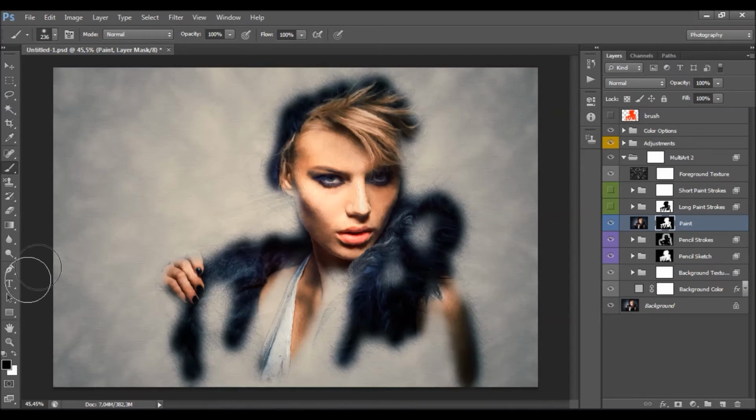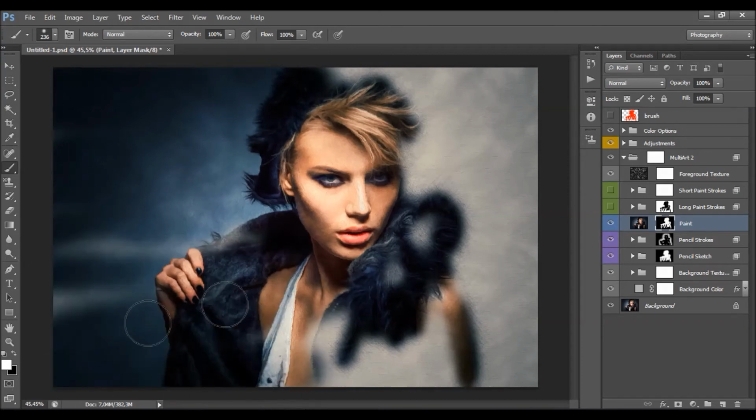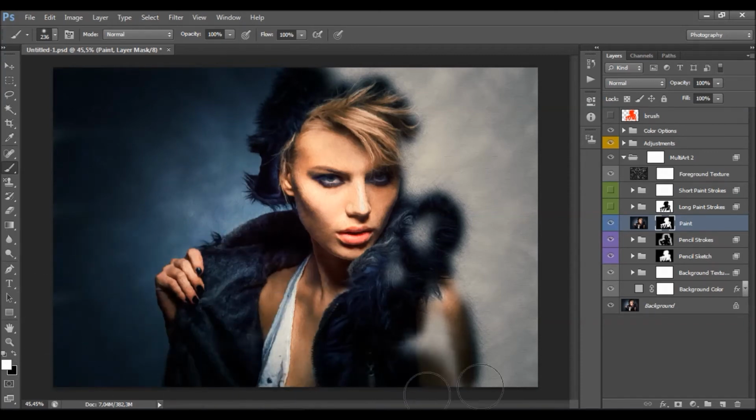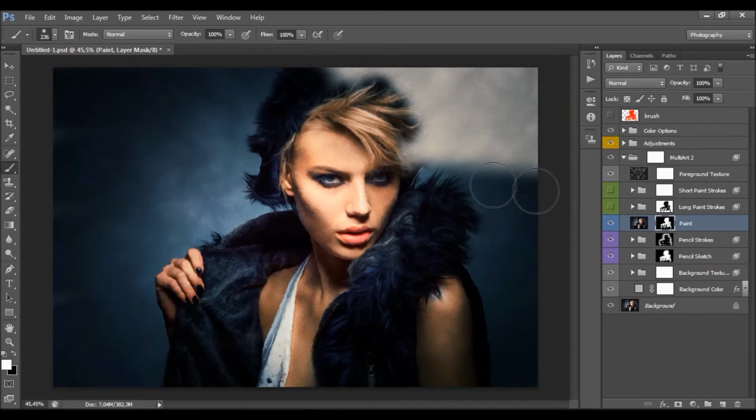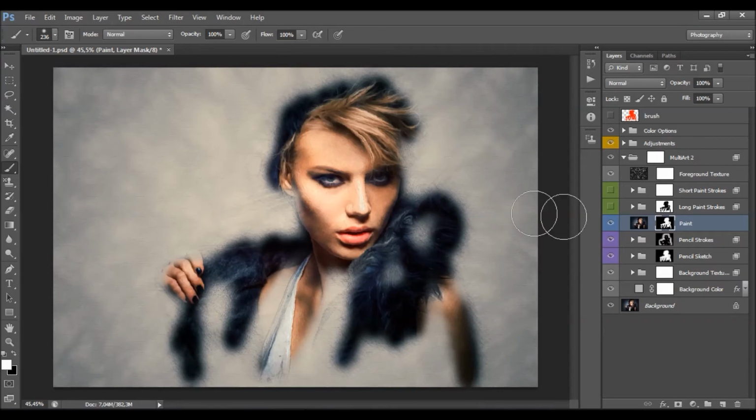Or you can just select its layer mask, take a white color, and brush on the areas you want to paint. When you go with white color on the brush mask, you will start painting your photo. And you can also remove the painting in some places with black color.